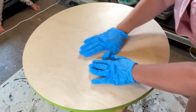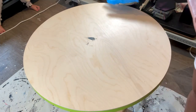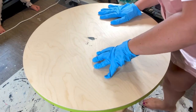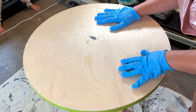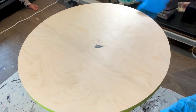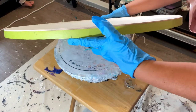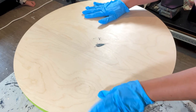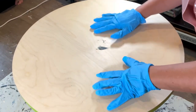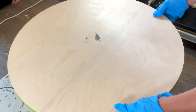So I have a 2-foot round here. What I've done today is I have on the floor put the biggest fluid art pour mat they sell. I think it's 4 feet by 3 feet. I'm not sure. Because this 2-footer, I just wanted to be able to spin and have it go on the floor. It is on my cake spinner on top of this little folding table. Because I'm probably going to be mostly tilting, so I don't really care. And I'm going to put a thinner layer of paint than I normally would. And then I could spin it, okay?